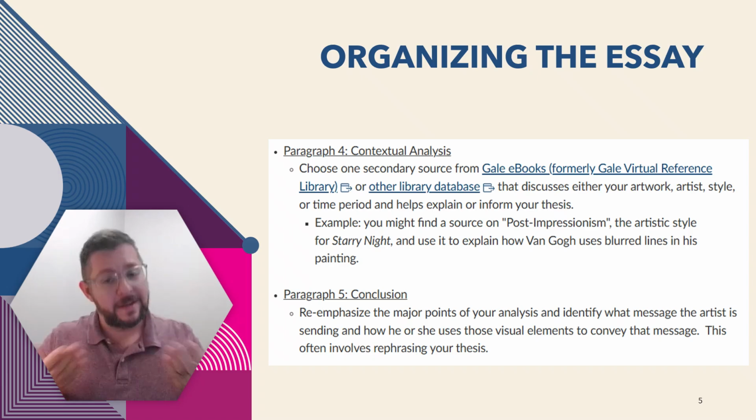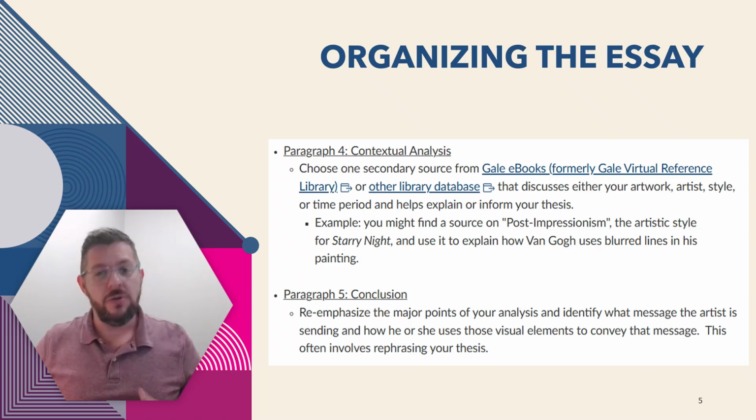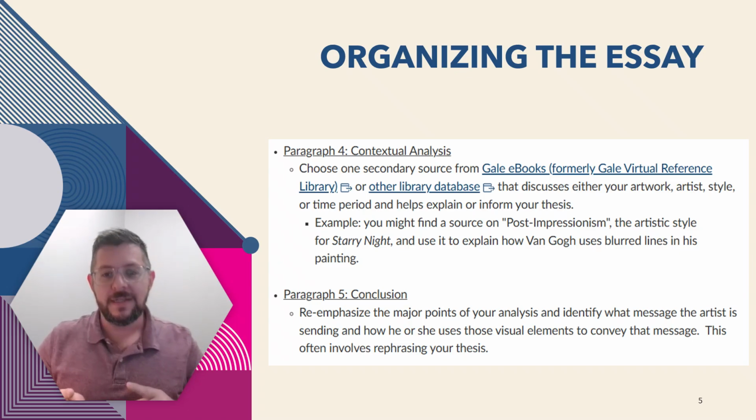Finally, paragraph 5 is your conclusion. You're going to re-emphasize the major points of your analysis and identify what message the artist is sending and how he or she uses those visual vocabulary elements to convey that message. So typically, you're going to restate your thesis statement, you're going to spend a sentence at least on each of your major pieces of analysis, and then you're going to bring it all together. We're going to spend some time on conclusions as well, but that gives you the idea.